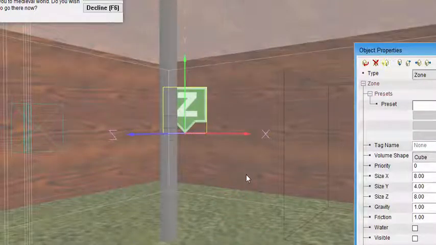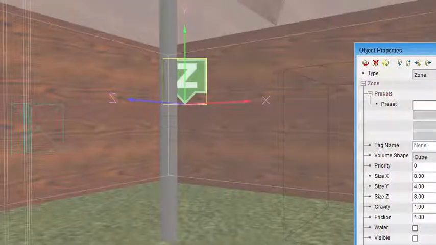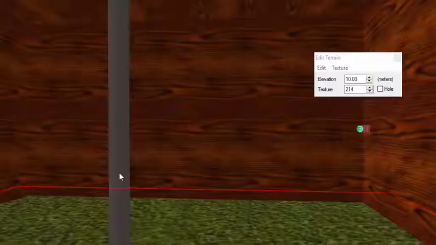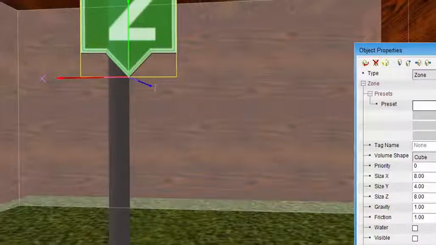To start with, you go in the middle of your room and you duplicate the pole. Right-click on the pole and duplicate it, and then bring it back so it's even with the original pole, like you should always do whenever you duplicate something. And then up at the top of that pop-up box of your duplicated pole, it says Type. You want to use the little menu to change it to a zone.